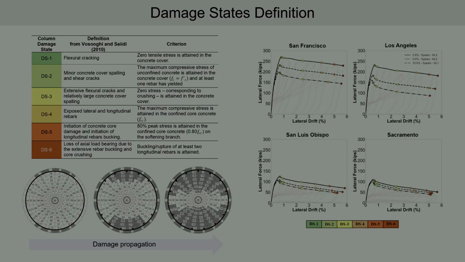Well, at the end of this, we ended up with a full mapping system where we can couple the attainment of a damage state with the corresponding drift for each bridge. So again, you look at all these curves here that represent the bridge design for each location and for each hazard level.